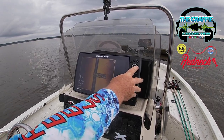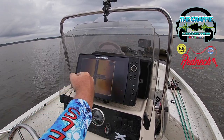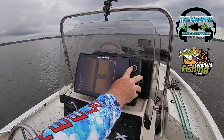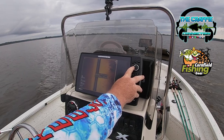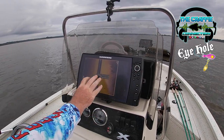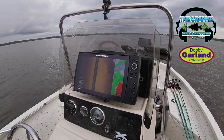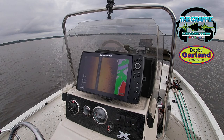But you wouldn't want to run it all the way up to 10. The chart's gonna start moving faster, it's gonna start blurring stuff, right? And then you don't want to get too slow with it either, so you just want to try to match or be very close to slightly over what you're running. Yeah, slightly over or match what you're running there.